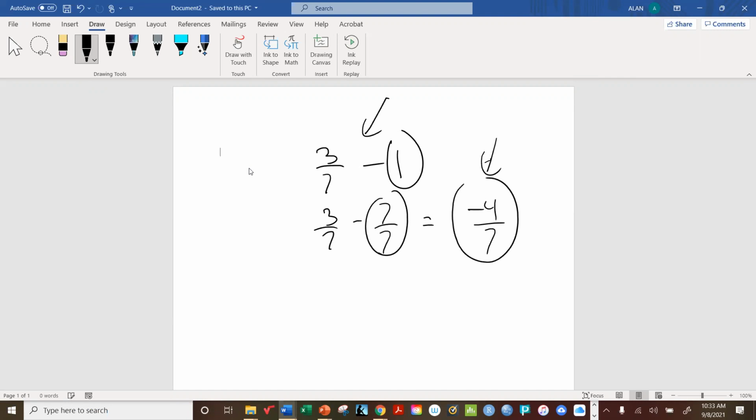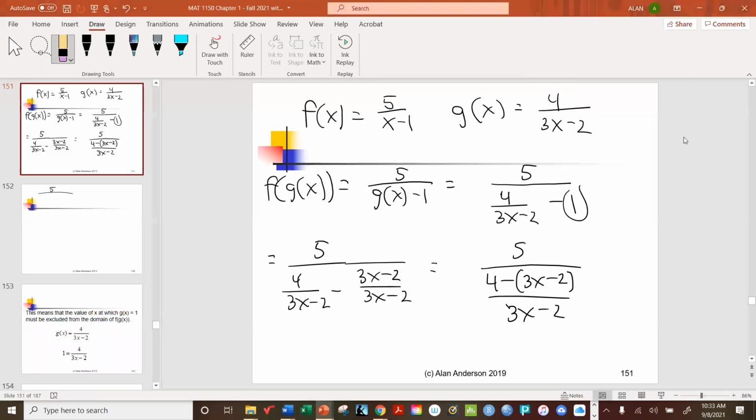Now, there's nothing wrong with this. It's just that in math, we usually like to simplify everything. And one way to do that is to rewrite numbers, or not necessarily just numbers, any expression in a more convenient format. And that more convenient format means we have a common denominator of 7. So that was the method behind my madness here. I want to have 3x minus 2 in the denominator of the second term, because now I can consolidate them. And in fact, that's exactly what happened here. Now, you'll see in a minute, you might not think so, but this will make things easier for us.